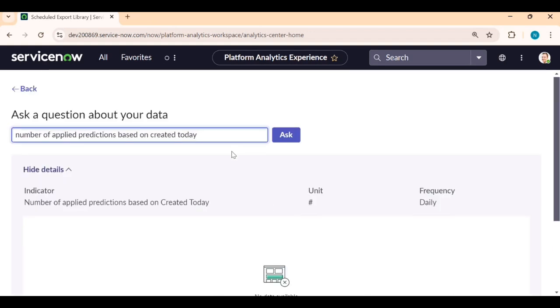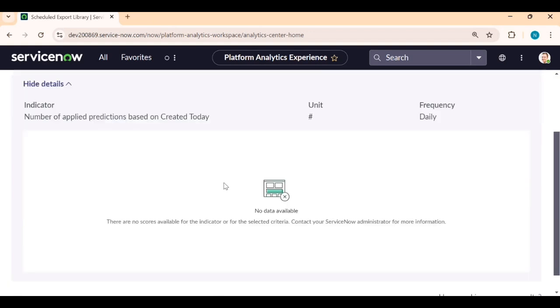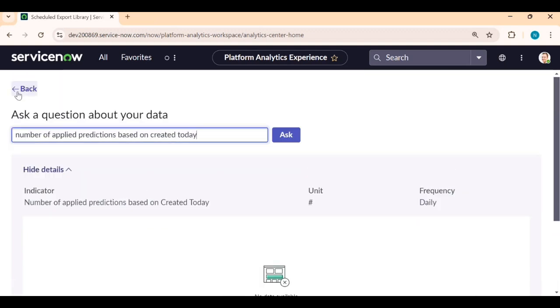There is no data available because the performance analytics schedules are not running. Otherwise you can see here the number of applied predictions based on created date, all these things. So this is how it works.